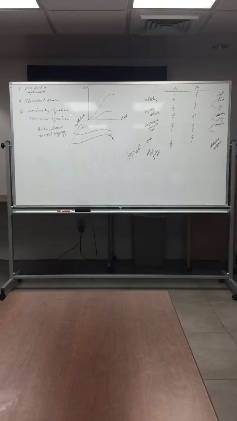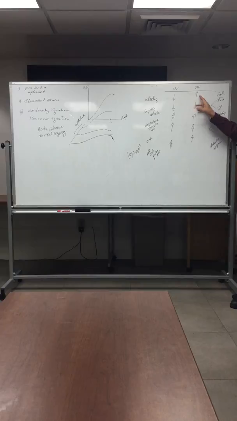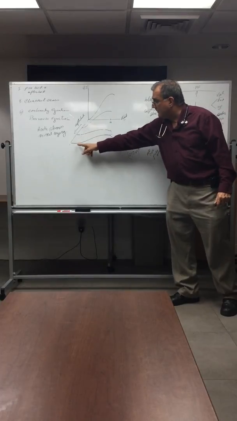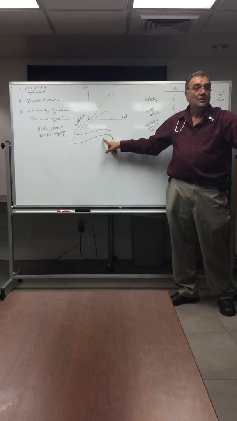Okay, definitely not Levophed. Okay, why not Levophed? Levophed is a pure alpha stimulant. Okay, it generates a lot of afterload, but doesn't do anything to the heart. So if you have somebody with a low blood pressure that has a high wedge and a high afterload already, and you give him Levophed, you try to bring that blood pressure up. What you're going to do is you're going to move up this way of the curve, and what's going to happen to the cardiac output? It's going to go down. So you don't want to do that.